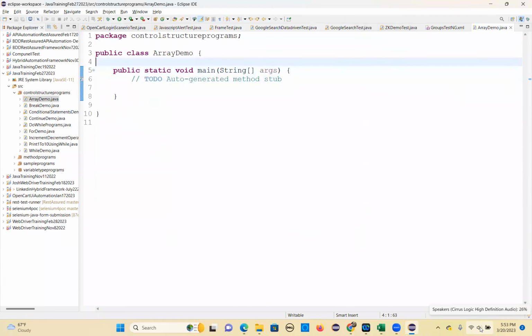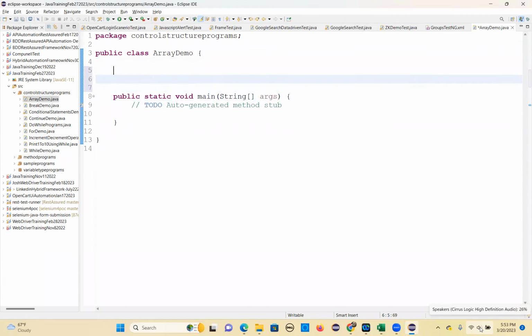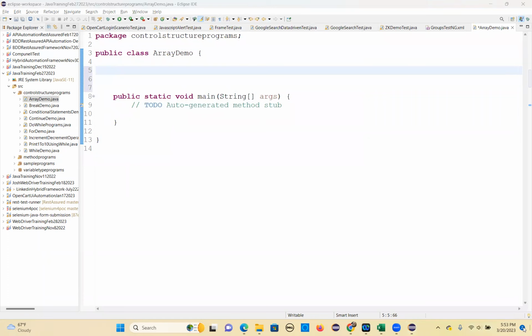Maybe print all the fruits that you take up. Fruits is what data type? String data type. So I will take up this example: you take up fruits and print all the fruits.